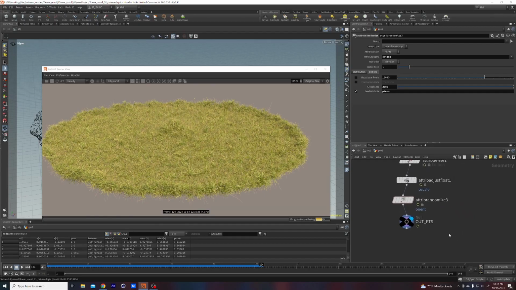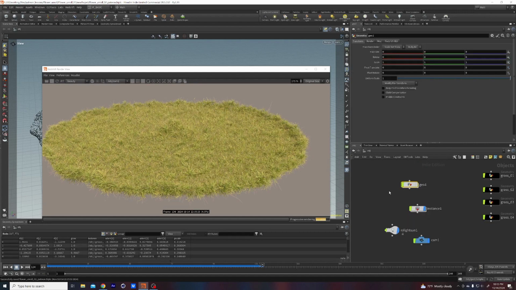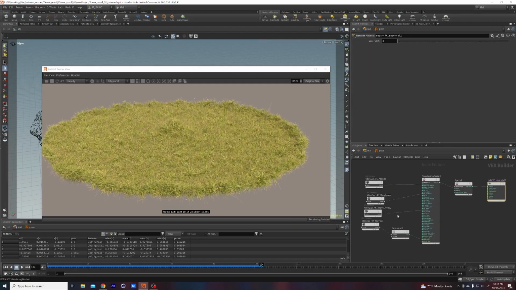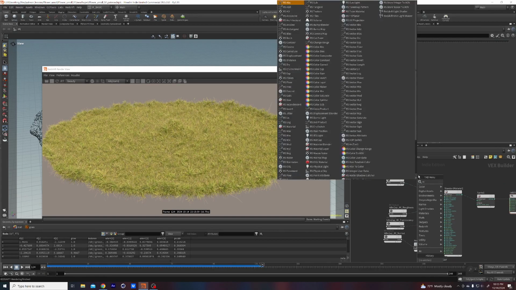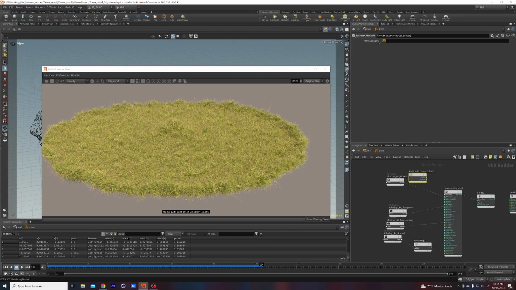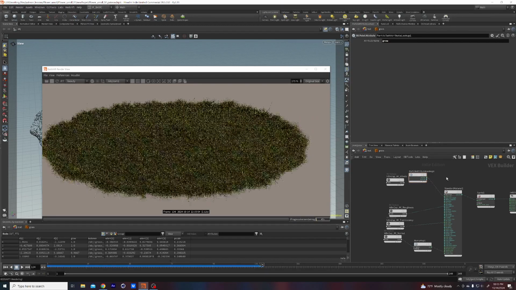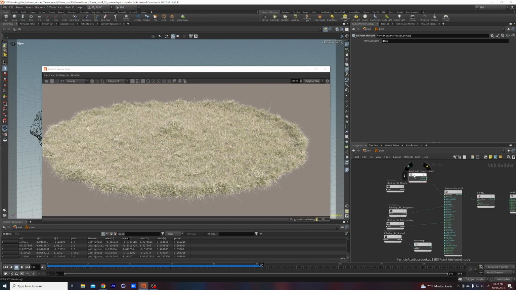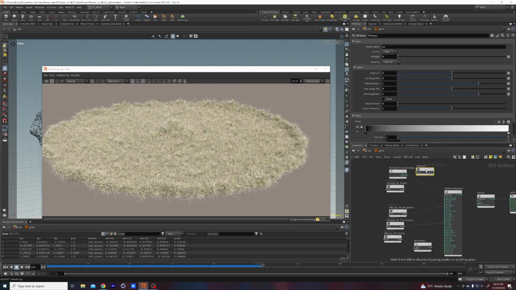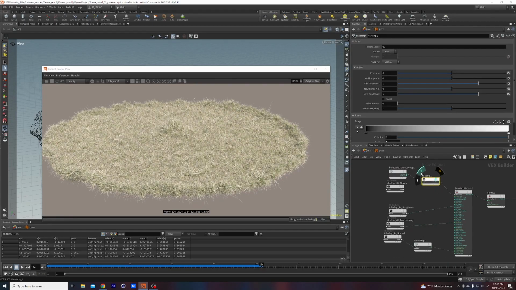The other thing we can do, just to show you, I think I've showed this before, is go to your material context, and I've already got my material set up here, you can bring in that grow attribute. So let's do rs point attribute and change this to grow. And then let's just put this in the base color and see what that does. If I put a ramp in it, let's just solo this.